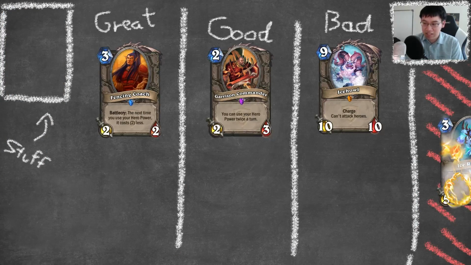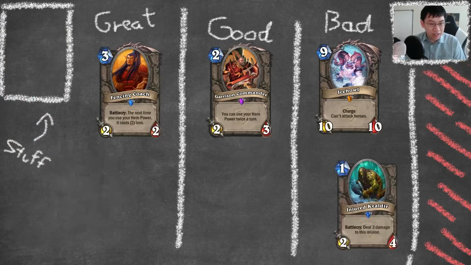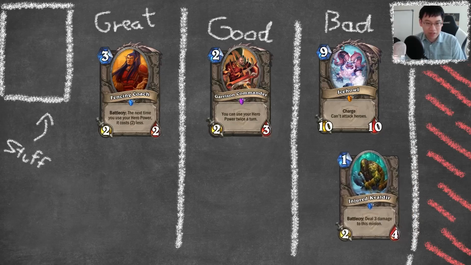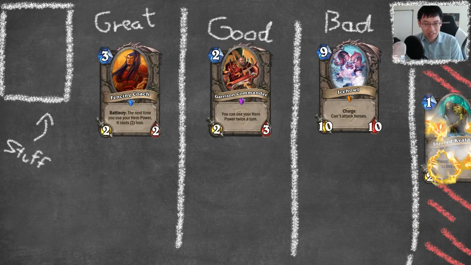that in the trash. Injured Valdir, a 1 mana 2/1, and Priest would usually want to heal something for 3 and then still have it be damaged because of Live the Nar. So we'll toss that over there.